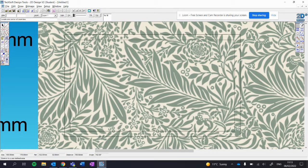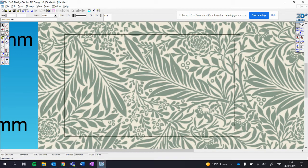Okay, super. Right, now what I want to do is press the path tool. Okay, the path tool is just here. But notice that I've currently got grid lock on, so my mouse is only going to go to where the dots would be if the picture wasn't in the way. So I just press undo. Okay, I'm going to turn grid lock off. I'm actually not going to put step lock on. I'm just going to go freehand.